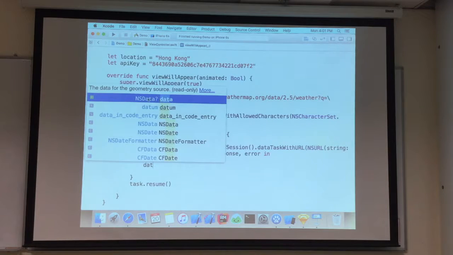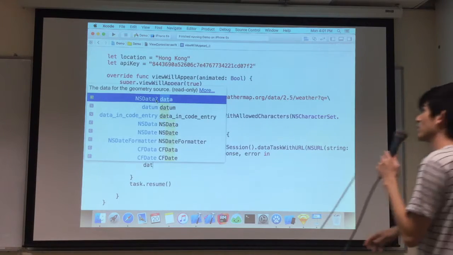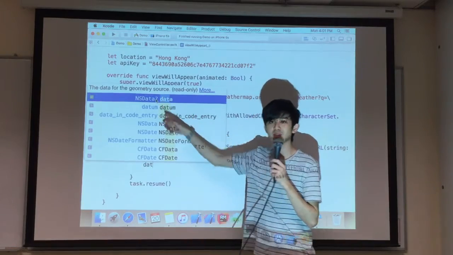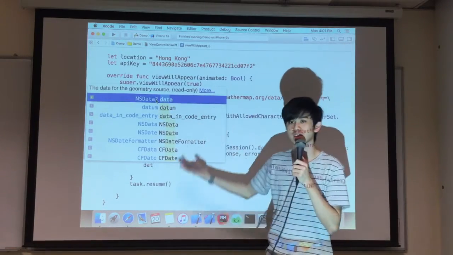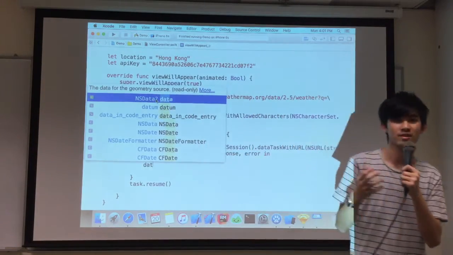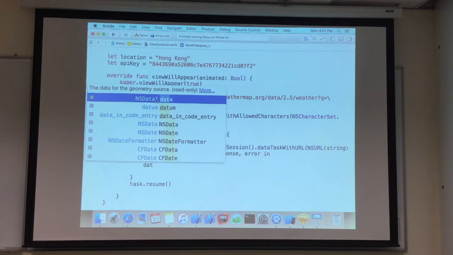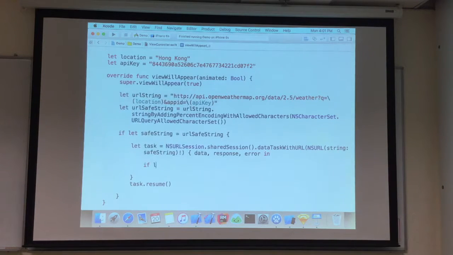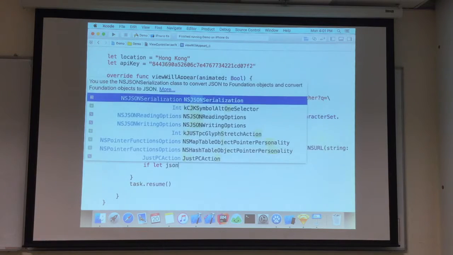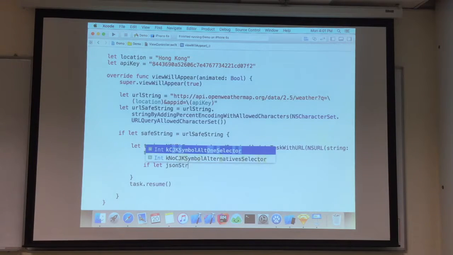And you can see NSData is also an optional type, which means it can be nil. So before we can use it, we need to unwrap it first using if let. So I will declare if let JSON string equals data.